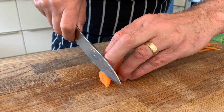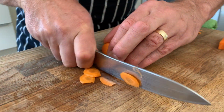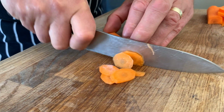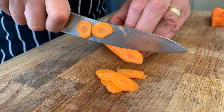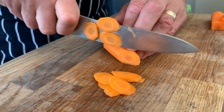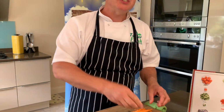And then we're just going to go one and forward. You can see how I'm just slicing forward all the time. See that motion? And I'm using my fingers as a guide, look. And I'm really being very, very careful and moving the knife forward. Now that is your diagonal. You see those nice little bits? They're nice in things like stir fries and things like that. Right, that one's done.